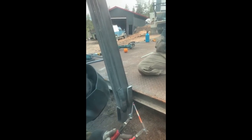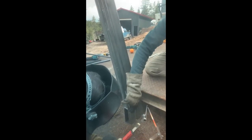It's probably because we didn't bring a weld down or anything. Yeah, if you try, if you blast the top side of that.